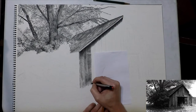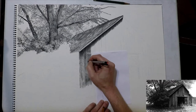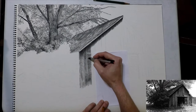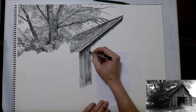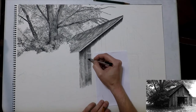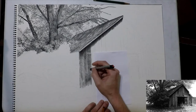Again, don't get too into this. I mean, get it to where you're fine with it. Get it to where you like it, but then make your touch-ups and then move on. Don't get stuck in this, because you're going to look at the rest of this paper and think, oh my God, I've got 75% of this paper still to draw on, that nothing exists. Maybe less than that, 50%. But you're going to look at that and think, I just took an hour to do three boards or whatever, even though in reality you didn't.